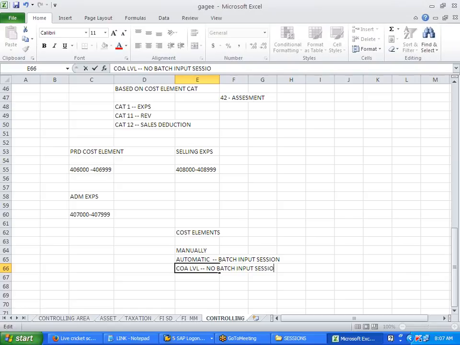If I use this, when I select it at the chart of accounts level, let me put it this way. Earlier, when you were seeing one, that was because you were picking it from the same range for which the batch input session is already defined. So when you were creating with template, it was taking one already because a batch input session was present for that range.